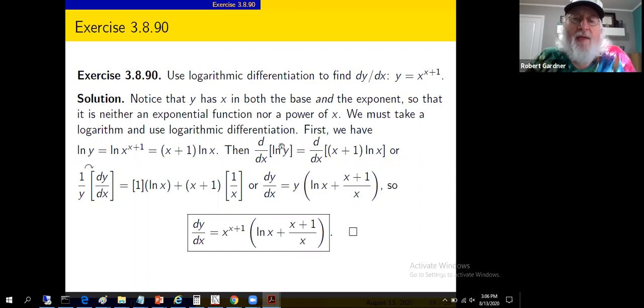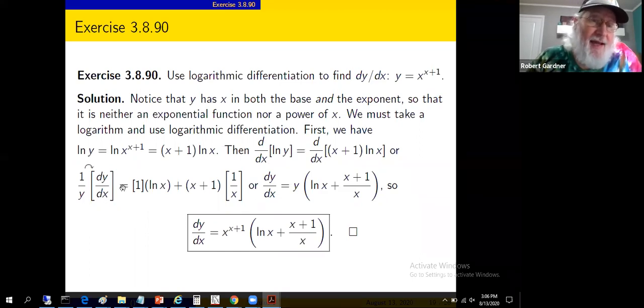Do you know what y is explicitly in terms of x? Actually, we were given that. So what's dy dx if you know what y is in terms of x? I don't know. That was the whole question. I don't know how to differentiate that. That's why we had to use this little trick. So symbolically, this introduces a dy dx, and that's the thing we're looking for. So we're on the right track.